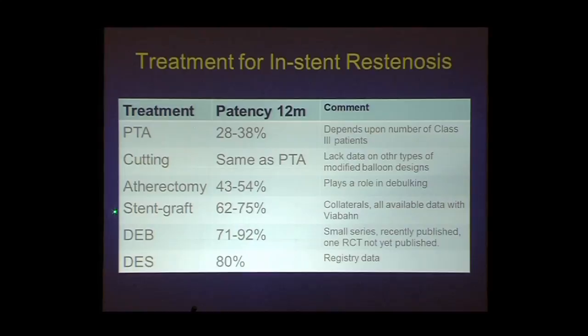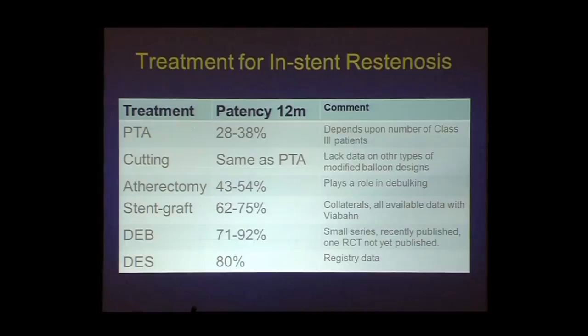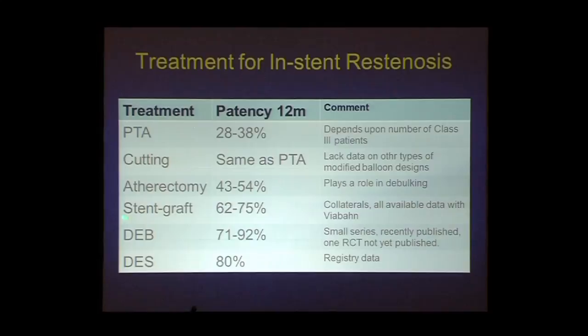The stent graft claims are pretty substantial, and the claim is that we are now getting to a slightly higher level of improvement. My worries about the stent grafts are things like collaterals. In perhaps the garden variety population of first-time treated patients, if you cover a few collaterals, you may not really find that high-risk group that got into trouble because their collaterals were covered. And yet, in this case, these people have already failed therapy once. Their leg has survived because of collaterals, typically. And so with a treatment that covers collaterals, I think you just have to be super careful. All the available data is with Viabahn, so that's the other thing to know.